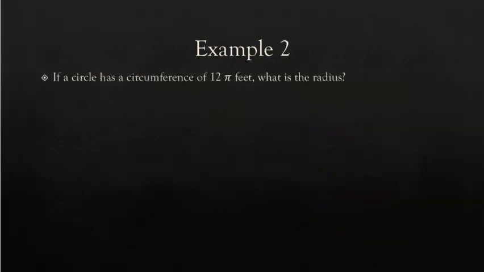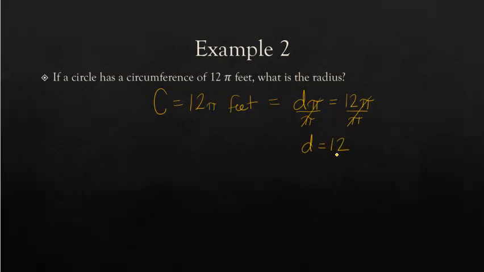Let's look at another example. If a circle has a circumference of 12 pi feet, what is the radius? So here we are given that the circumference is 12 pi feet. And what was our formula for circumference? It was D times pi, or pi times D. Setting D times pi equal to 12 times pi, hopefully you can see, we can actually divide by pi because pi is just a number. And then that gets us to D is equal to 12. If you saw that without dividing by pi, that's fine also. 12, and then because circumference was 12 pi feet, then our diameter is 12 feet. Make sure you label the units.